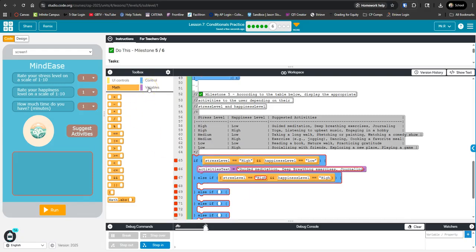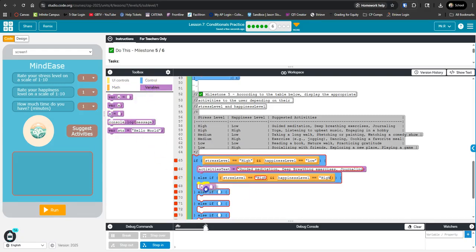If that's the case, then I want to adjust that activities text to say yoga, listening to upbeat music, engaging in a hobby.